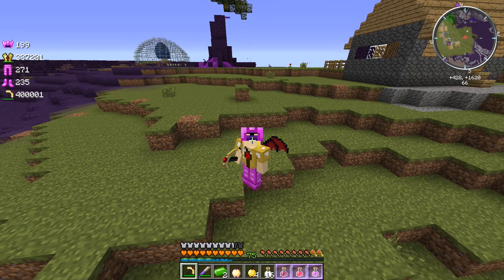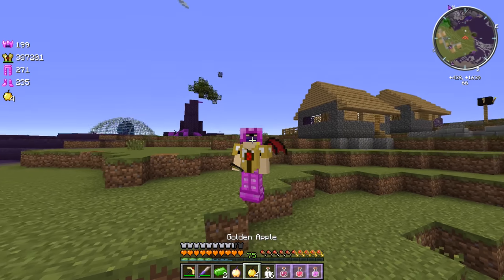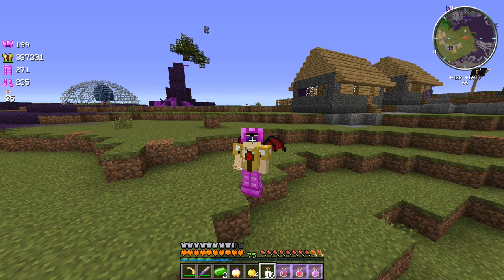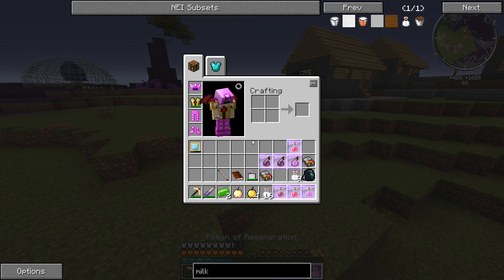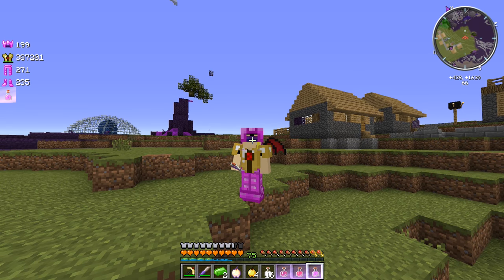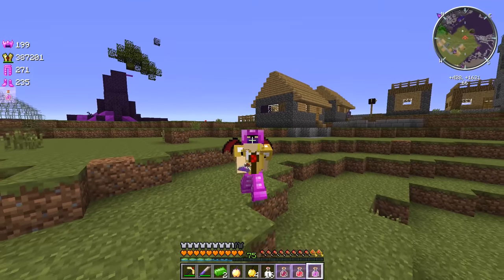I got some comments saying that I should get the notch apple that I have, and I have a few regular golden apples, some milk bottles, which should be able to clear any withering effects, and I even have a potion of strength, healing, regeneration, and even a couple more that I got from the floating city. So I think we should be good to go. Also, I switched out my chest plate for the flux infused one, because I think that might be a little bit better. I'm not 100% sure.